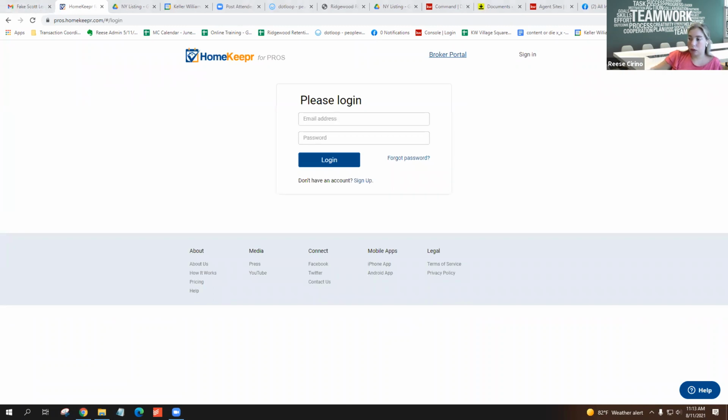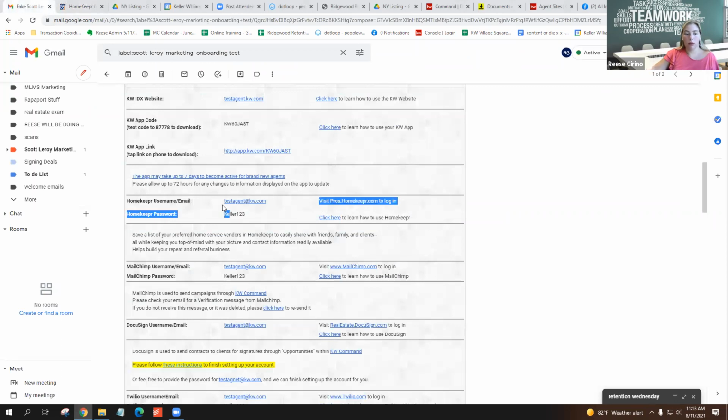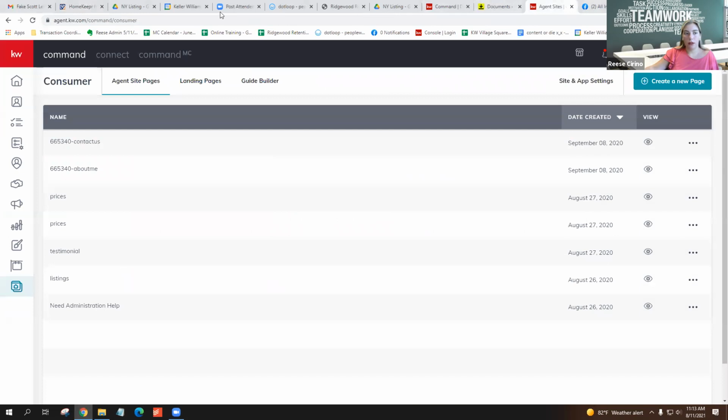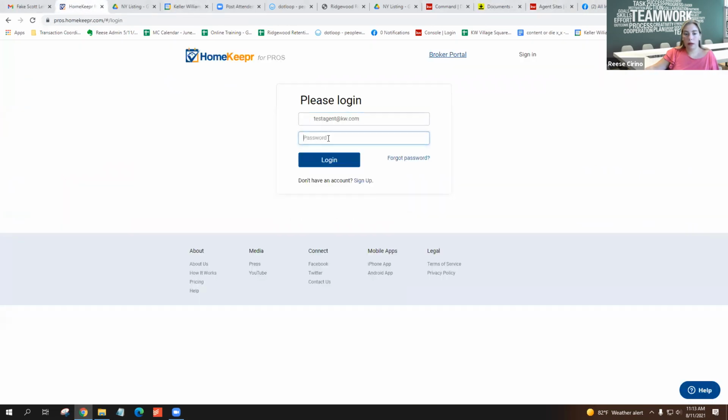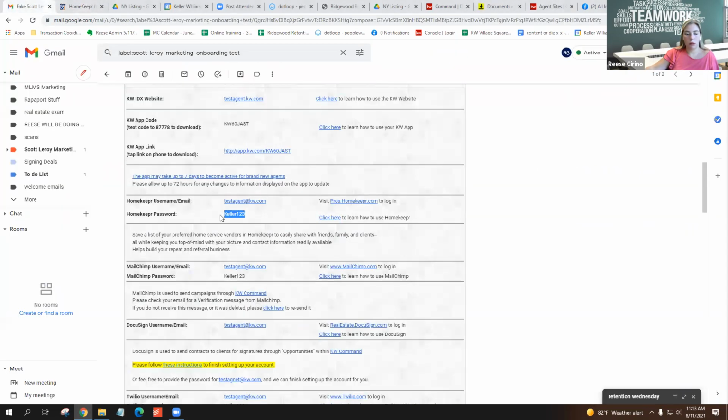Yes, you can add past sold properties. That would be something where you'd have to create a custom page. It wouldn't be able to pull through from anywhere since it's sold already. But I can show you how you would be able to create that page as well. You would log in. So I'm going to do this test one. Hopefully it works. If not, then I'll use one of the agent's ones.